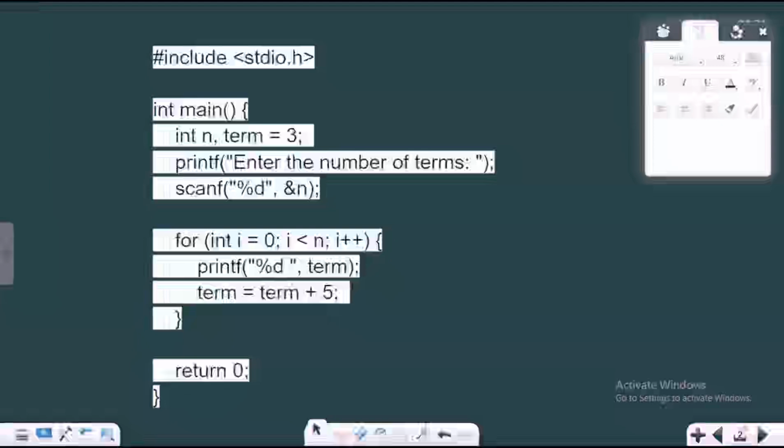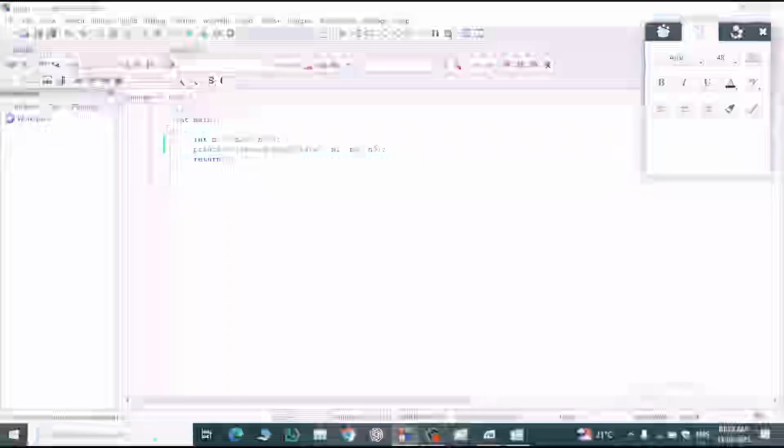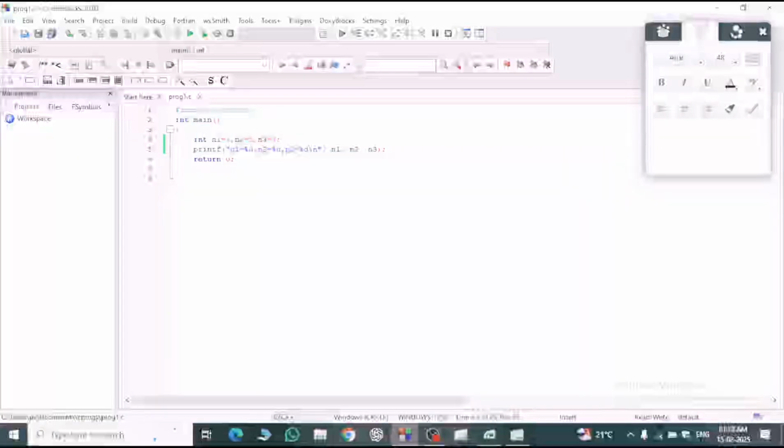Then we'll see the topics based on for loops, how the for loops perform, and here is one program. I will explain every line of how the for loop is performed in that specific program. Here we first declare the int data type for n, and assign the value 3. Here the equals operator helps in assigning the value.